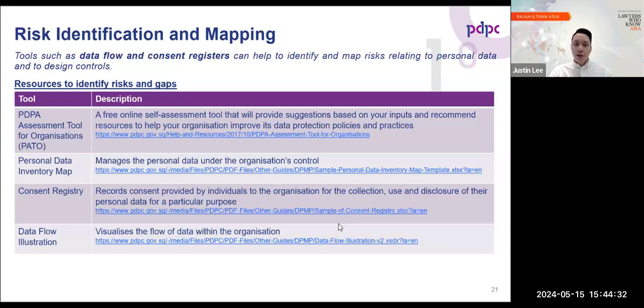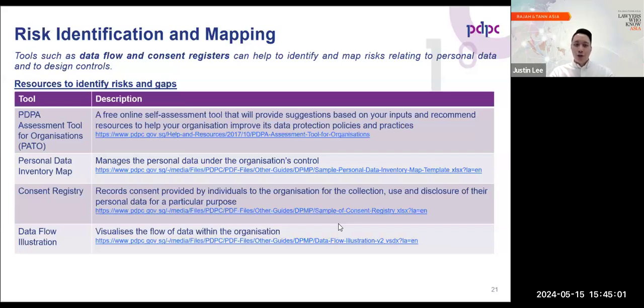So this consent registry is helpful as a concept or as a tool to help you have a record and map out what exactly has been consented to by each group of individuals, so that when there's some kind of new thing that you want to do with it, you can check back against this consent register and see, okay, is it within the boundaries of the consent that I've already obtained, or is it outside that scope of consent, meaning that I need to go and get new consent.